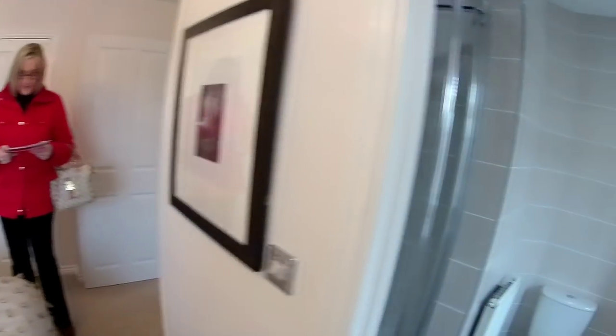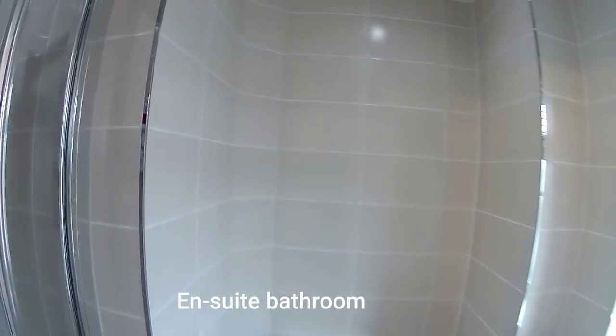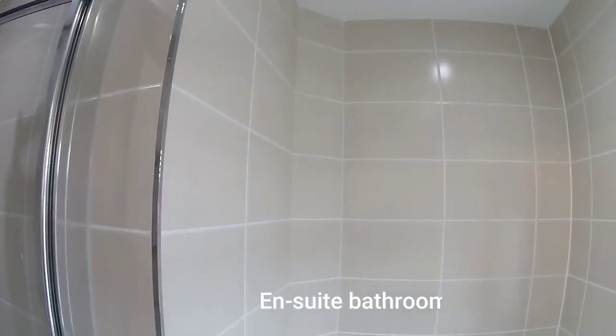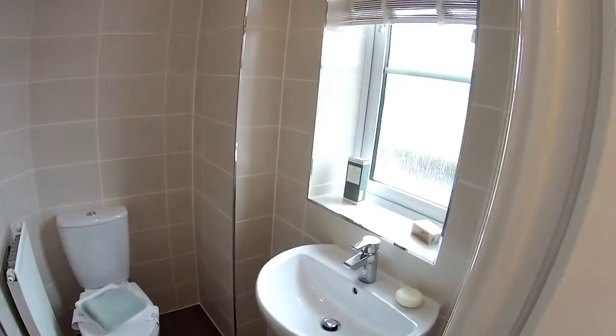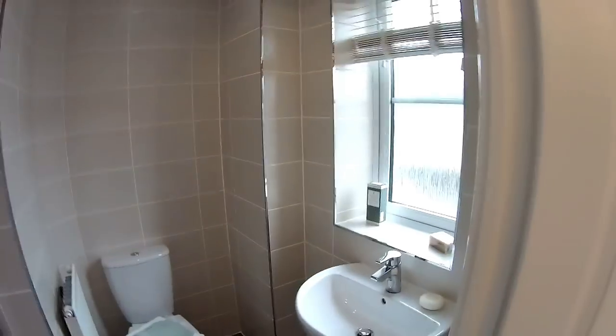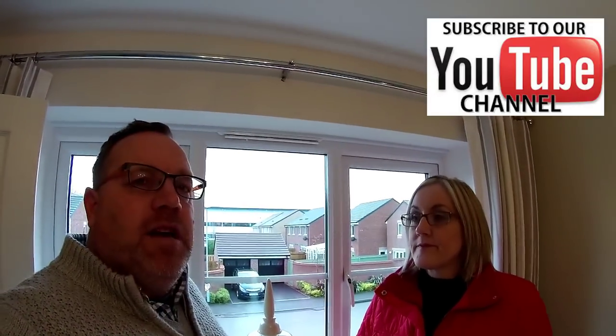And it's got an en-suite. Let's have a look. There's a lovely little angle on that en-suite — neatly tucked in there. You've got a single shower with a shower unit. It's a good size, spacious, with a little window. Not bad at all. What a great house type — I love the Aldenham.